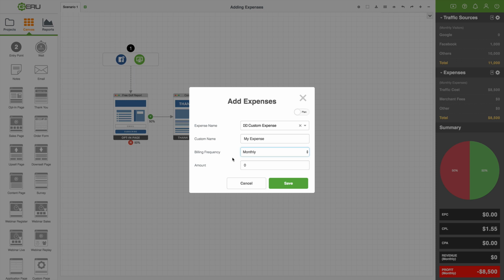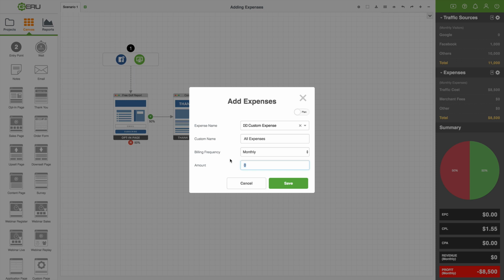Now, one of the things that you want to do here is you can put in a bunch of specific expenses if you want to see those on reports inside GERU for that project. Or you can do what I taught in the previous traffic sources tutorial, where if you don't want to put in a bunch of detailed expenses, and let's say you just want to have an overall overhead number, then what you can do is, let's say you just name this, these are labels, you can name it whatever you want, but let's just say we call it all expenses.